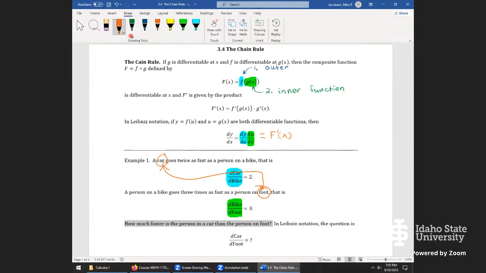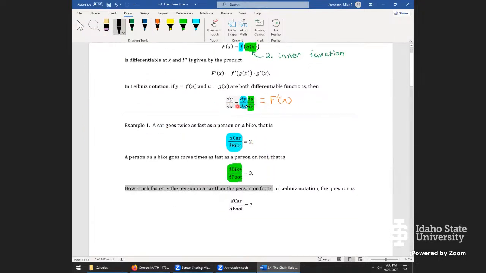Any volunteers for a number of what that ought to be? Ought to be 6, absolutely. So that's why it's kind of a silly problem. I mean, we don't necessarily need calculus for this, right? We're just trying to see, how does the chain rule come together in this picture? And so when we put this together, here's what it looks like.